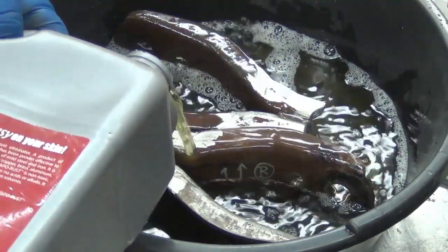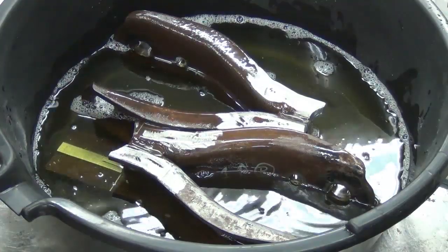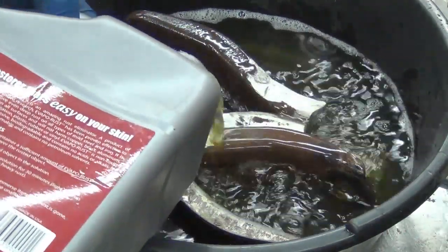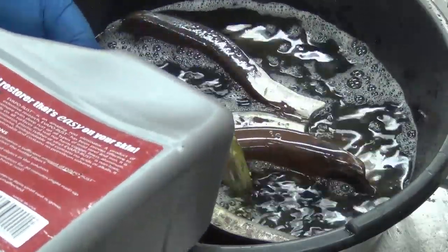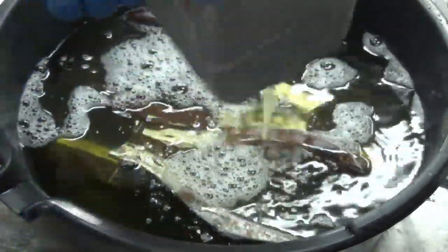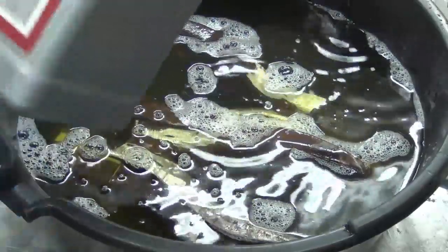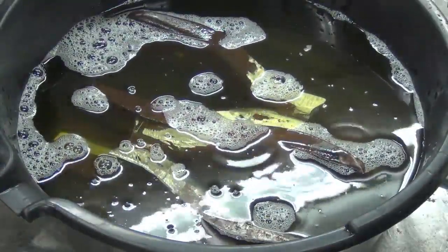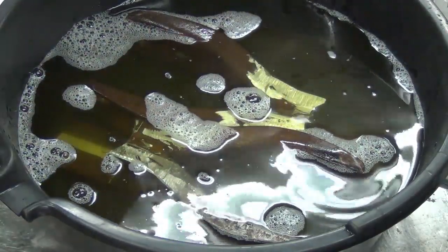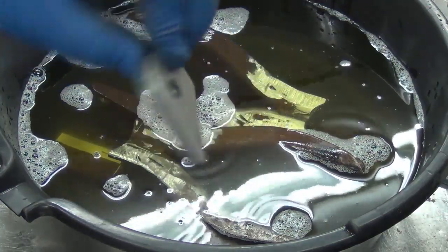And if it doesn't work, I'm not necessarily going to blame Evapo-Rust. I think I'll go get some fresh stuff and try it. Okay, that's really close. And I'm expecting to pour this back into the jug, so I'm not going to get rid of the jug there. It's supposed to be like 30 minutes for something small and light rust like that.